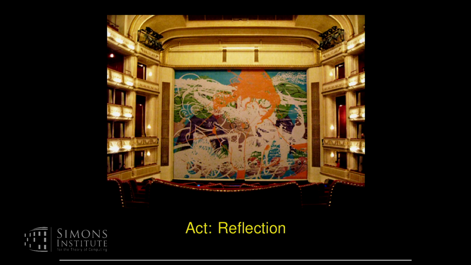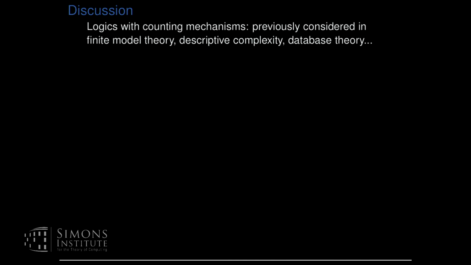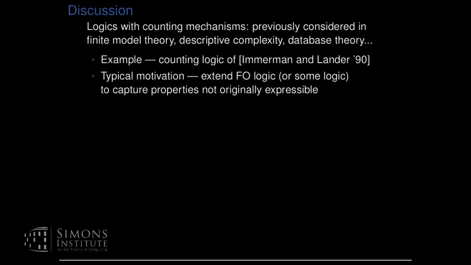Okay, so now I want to wrap up. Logics with counting mechanisms have been previously considered in a variety of areas. One example is the counting logic studied by Immerman and Lander and subsequently by many others. To my understanding, a typical motivation in these areas is the desire to extend first-order logic or some logic to try to capture properties that were not originally expressible.